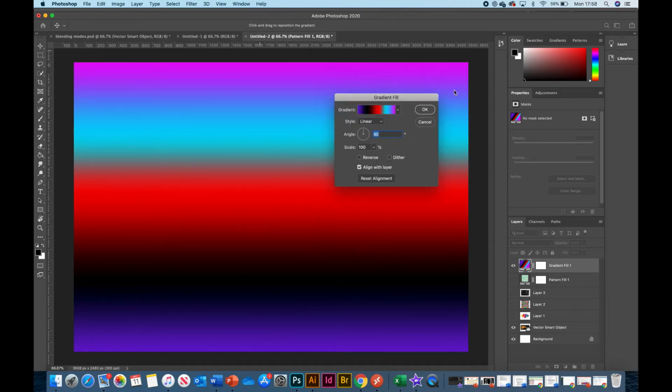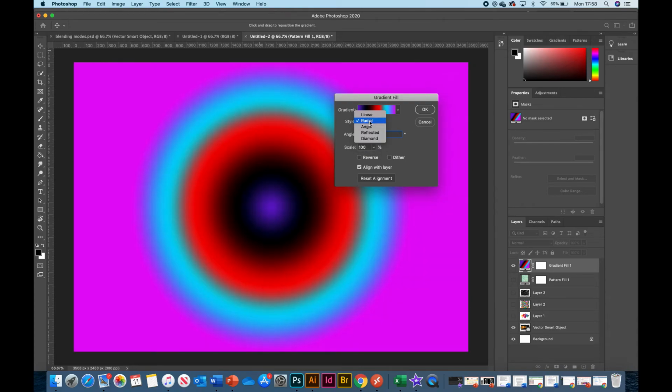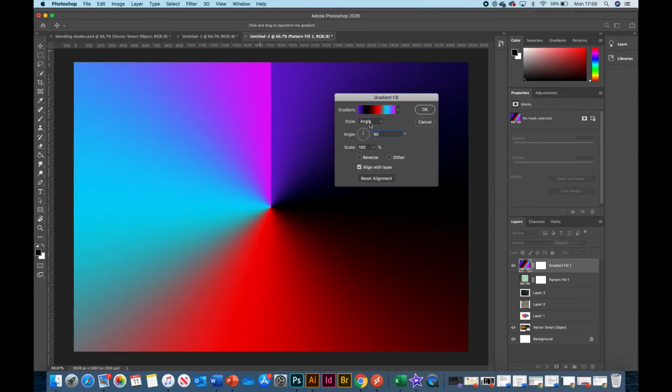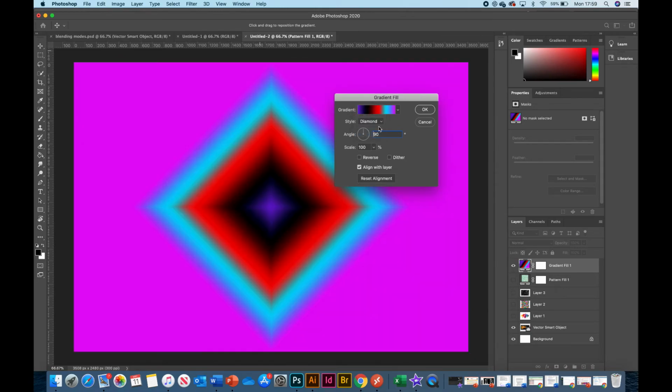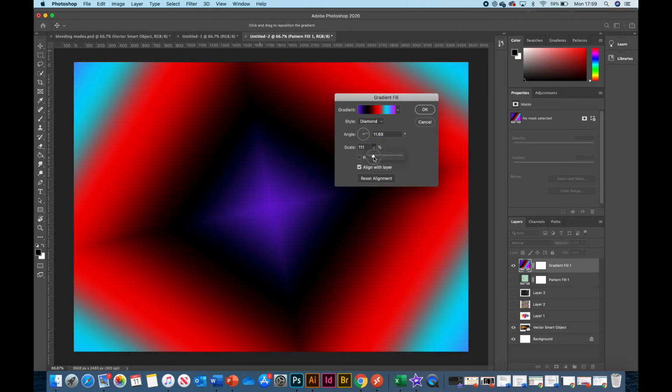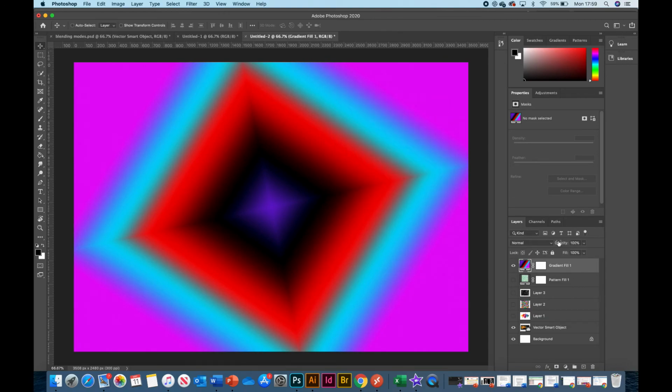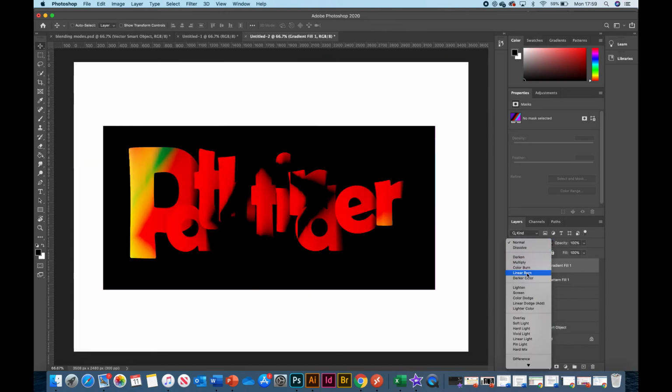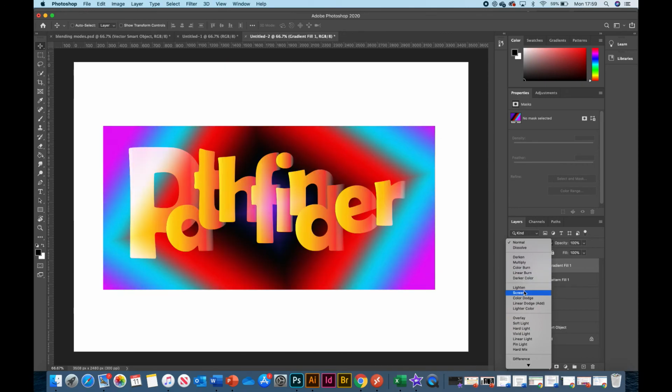And then if you go to OK, you can change the style of it. So if you want it to be radial, or you can have like that sort of effect, or a diamond, and you can change the angle. You can change the size of it, make it bigger or smaller, and then press OK, and then again you can change the blending mode on that. Doesn't look great here, but well, that one's alright. But that, you know, you have a little play around with these. They actually look not too bad. So have a play around with lots and lots of different effects with this technique.